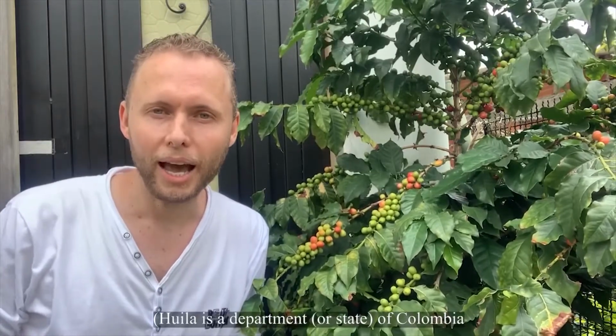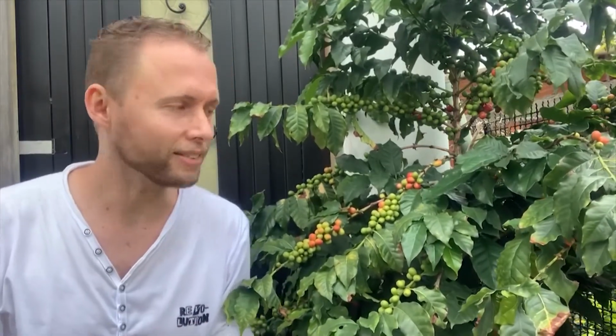I was given this plant as a gift in 2012 when I was visiting a region called Huila. I was teaching English at that time, and I went to a school and was doing some classes there, and I asked them where I could get some coffee because I noticed that that region had coffee plantations everywhere. I wanted to buy one of these plants to take home with me. And then at the end of the day, when I finished my class, they presented me with one of these as a gift, this plant.